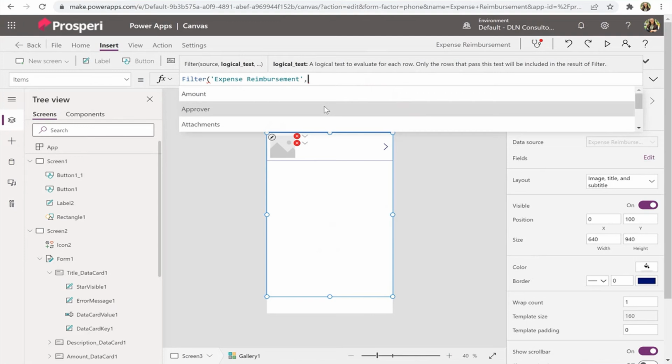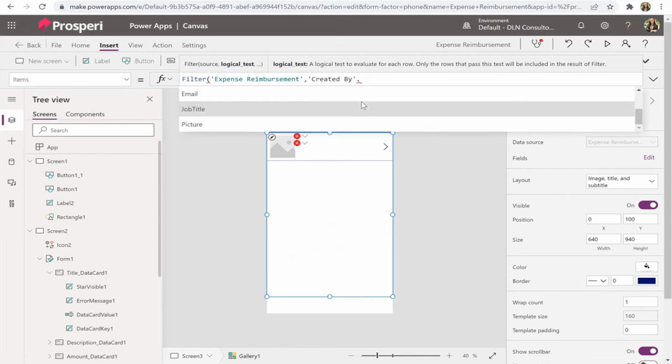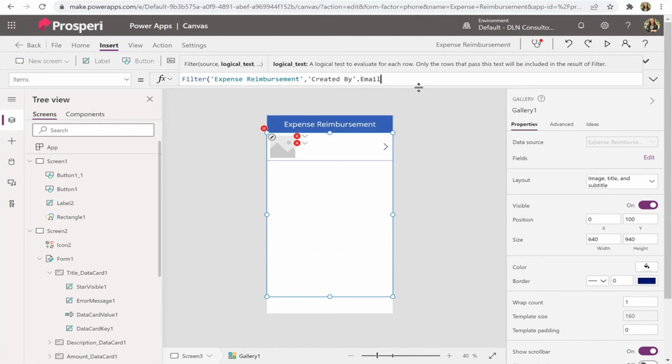And now we are going to set the formula we want to filter. So the column we are looking for is the Created By. Please scroll to find the column. It should be in Created By. It's alphabetical. Yeah, this one. And dot email. So it's going to get the email of the person who created the item in SharePoint. And now we're going to compare with the user who is logged in. So equals.